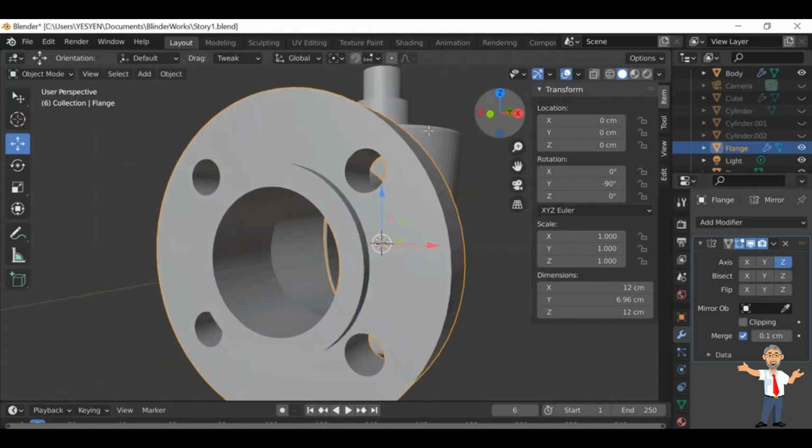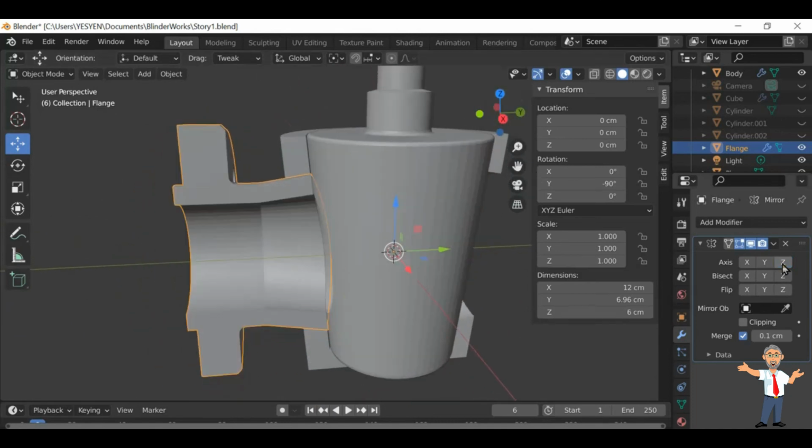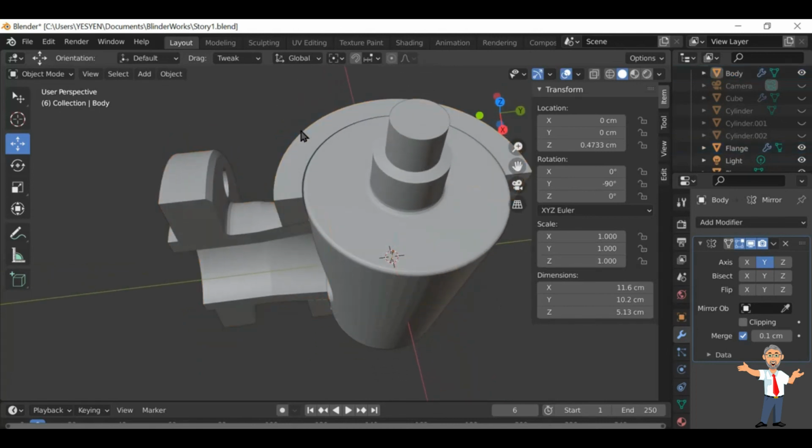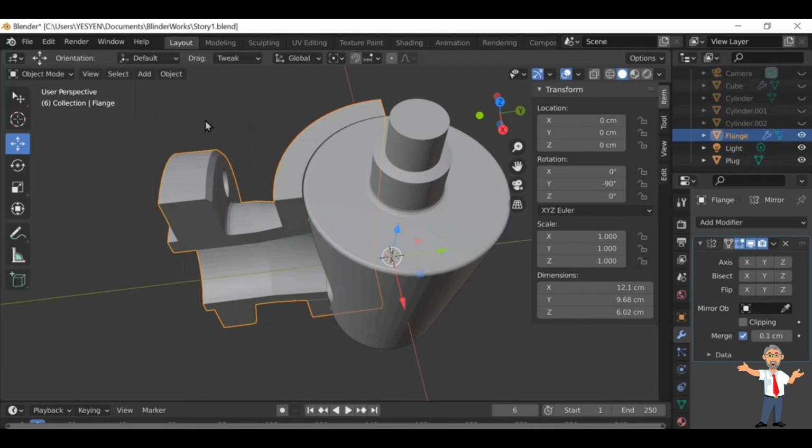Well, now we shall join them together. Now they will appear to be a single component.